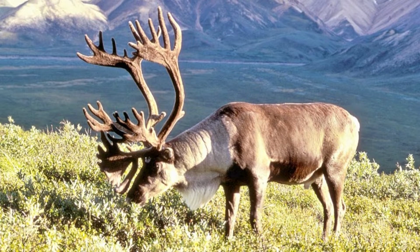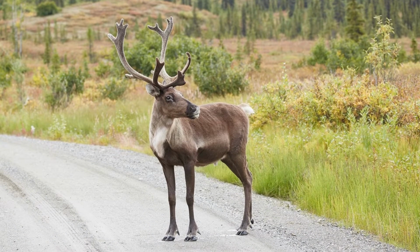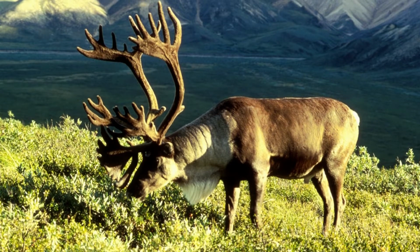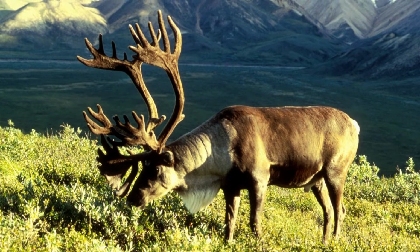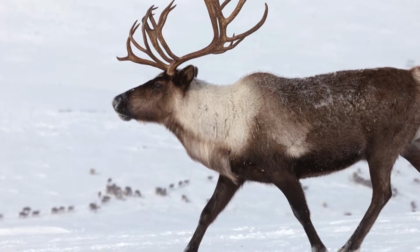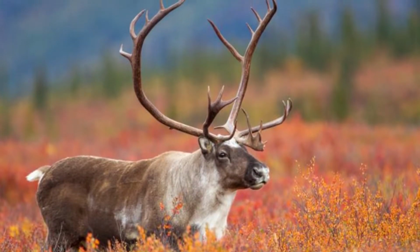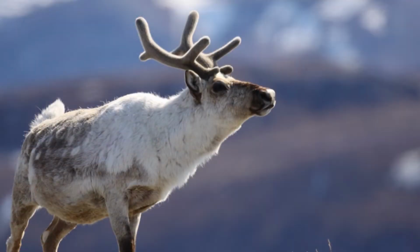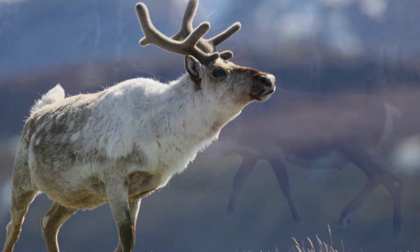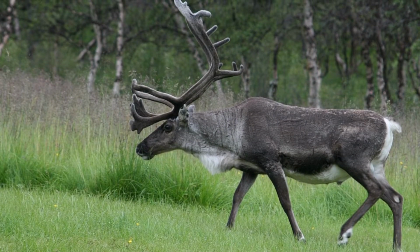Today we will discuss caribou. Incredible caribou facts. While the males are typically differentiated by the presence of antlers, both males and females have antlers. The stomach of a caribou has 4 chambers. The fur of the caribou largely depends on where they live. Lighter colors are associated with northern regions, while caribou with dark coats live in southern areas instead. The scientific name of the caribou translates to reindeer. Caribou are often hunted for their meat.